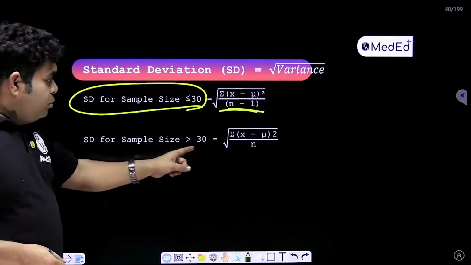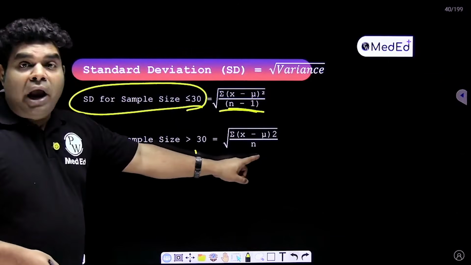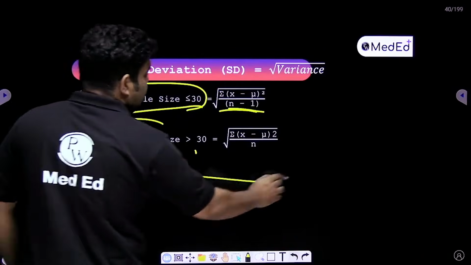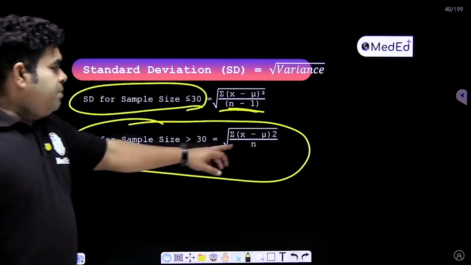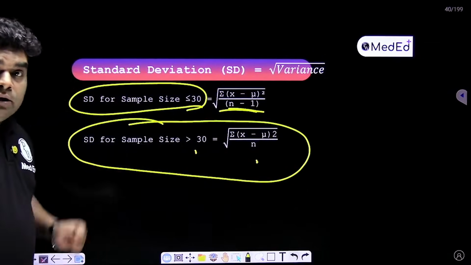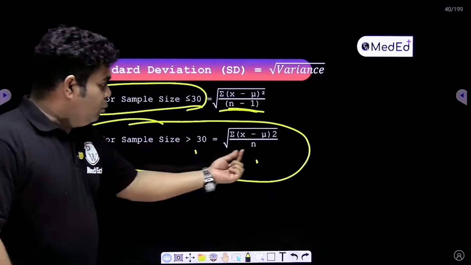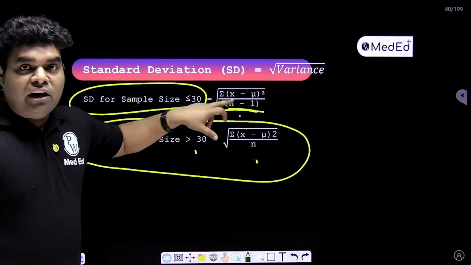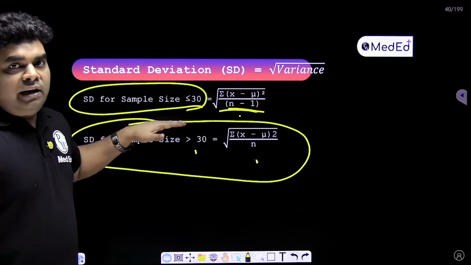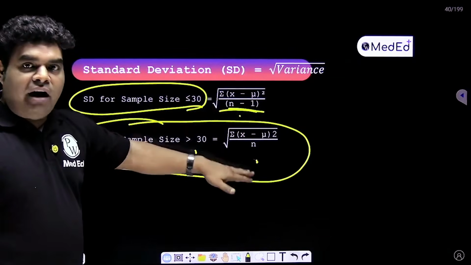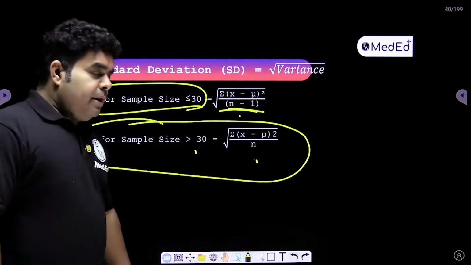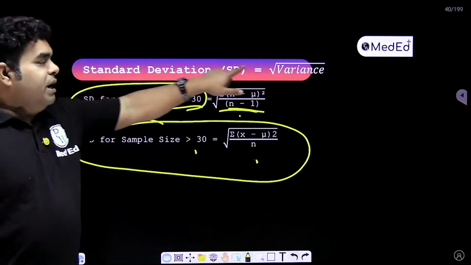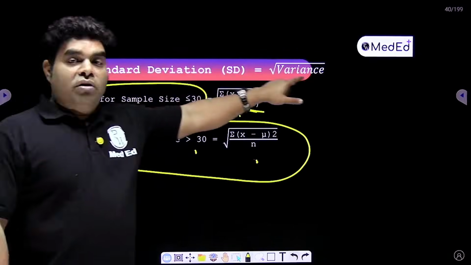If the sample size is more than 30, then we don't do n minus 1, then we only do n. So remember, for sample size more than 30, the formula is (mean minus number) whole square by n. So if it is more than 30, we only put n. 30 or less than 30, we put n minus 1, because subtracting 1 matters only till 30. After that it is just sample size n. So this formula you just need to identify, and numerical can come. Standard deviation is under root of variance.